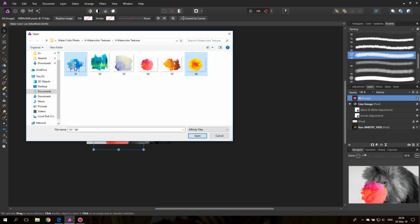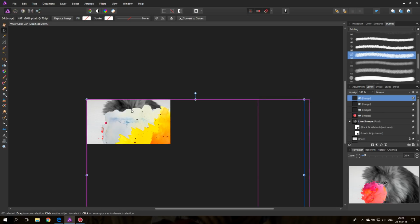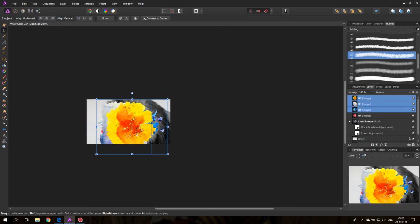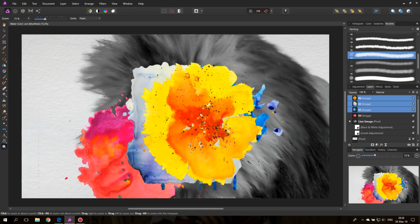Let's take this one and this one, maybe also this one, open and place it here. And then we can all resize. Let's resize them all together. There we go. Make them small, put them in here. All right, and now we can use it for our picture.